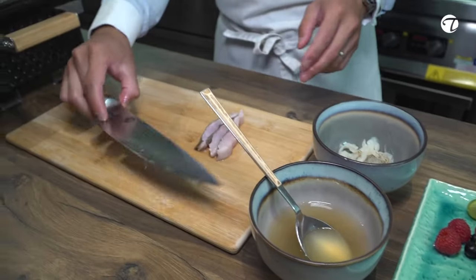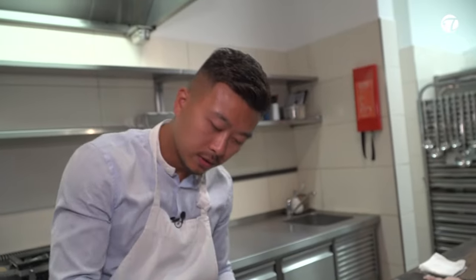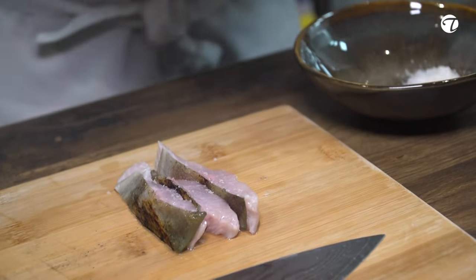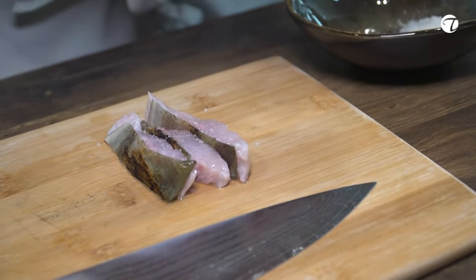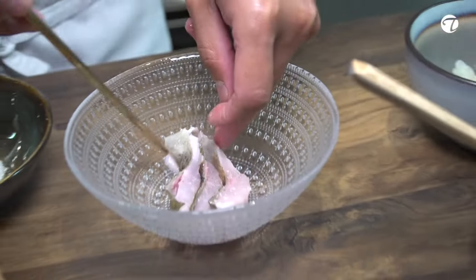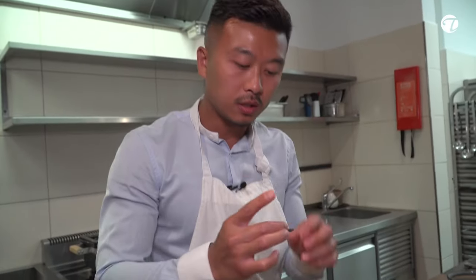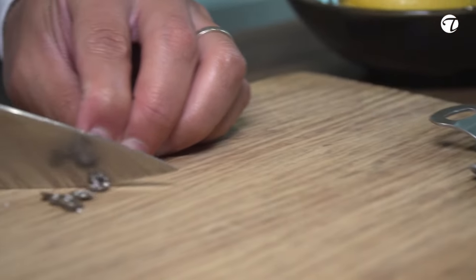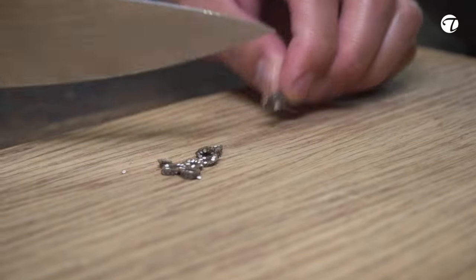Like this. So next we'll put a little bit of salt on the top, a little bit of pepper, and we'll put the fish on the plate. So now we'll put a little bit of long pepper from Cambodia. So we'll cut them into small pieces.